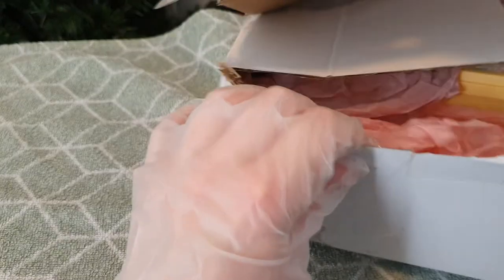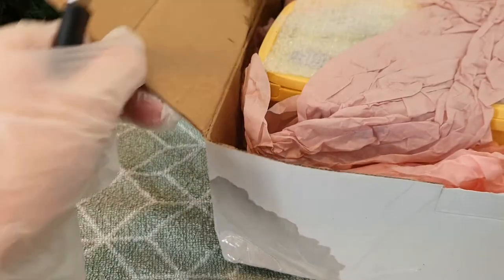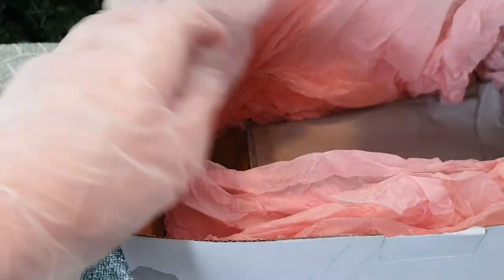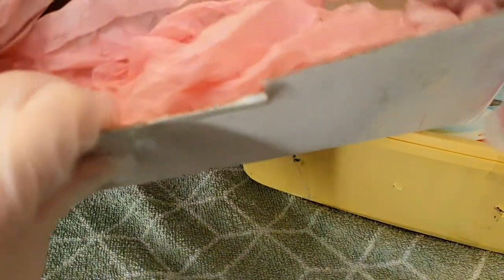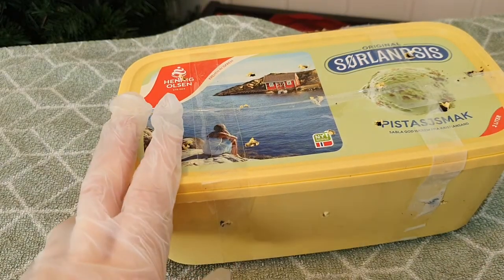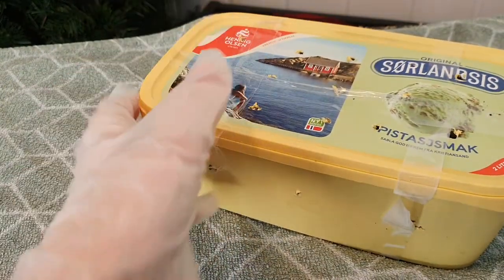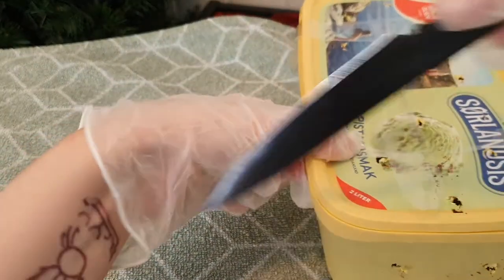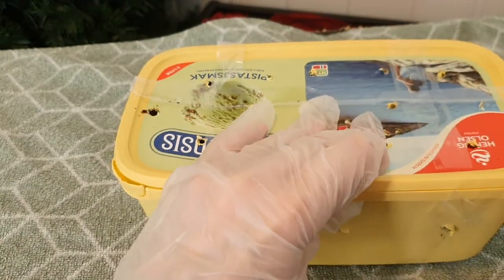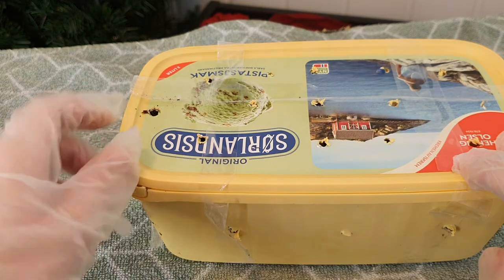Oh, I see your bags — do excuse my very poor opening skills. You can see it's soaked through a lot on this side of the parcel, but it's been packaged very well, so thank you very much for making sure they arrive safely. It's been packed in a lovely box of pistachio ice cream — I really like pistachio actually. I can definitely smell the substrate; it has a very distinct smell. It's very possible that the weight in the box shifted over to one side during shipment. There are always risks with shipping snails in the mail, which I also mentioned in my video last year when Baby arrived.